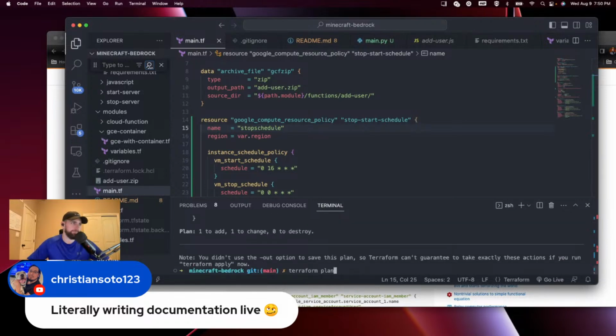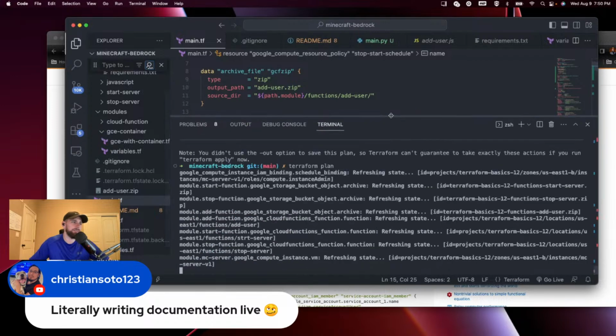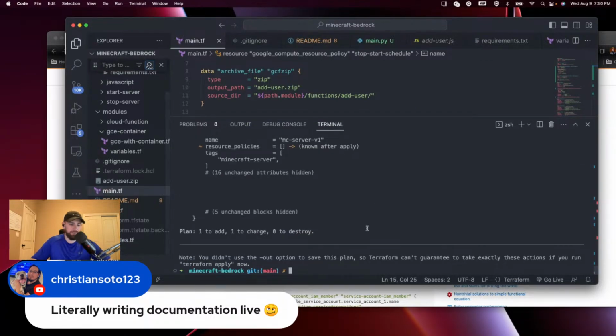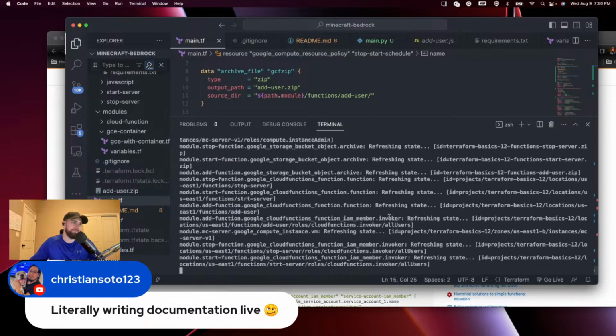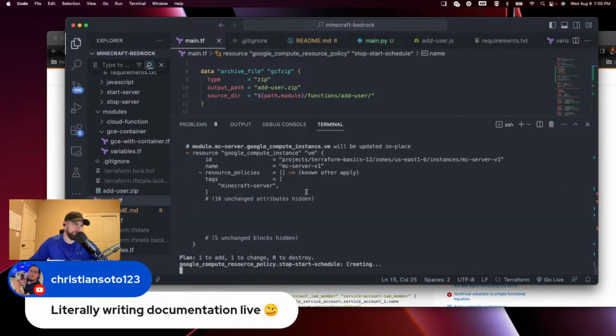All right. So now I auto approve. It was trying to create the same name before it destroyed the old one. So that's why it had a conflicting name. It's dumb. I know.